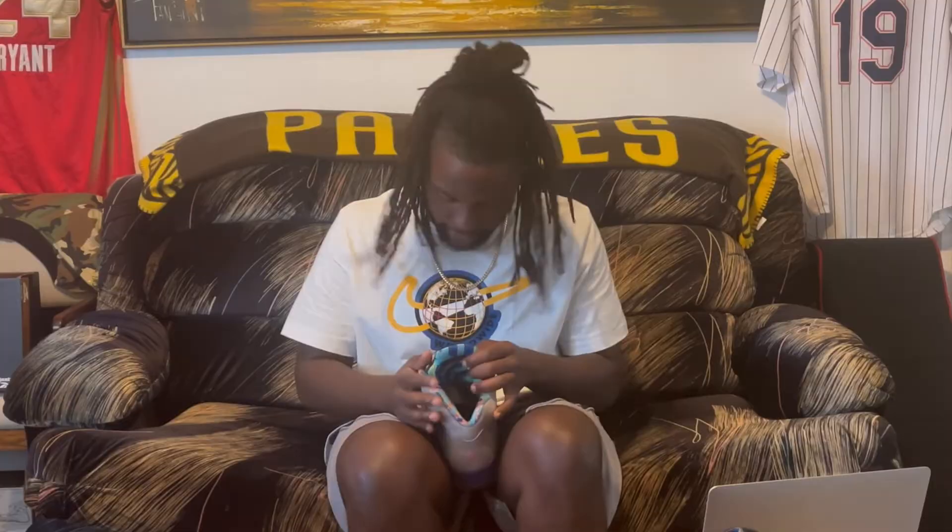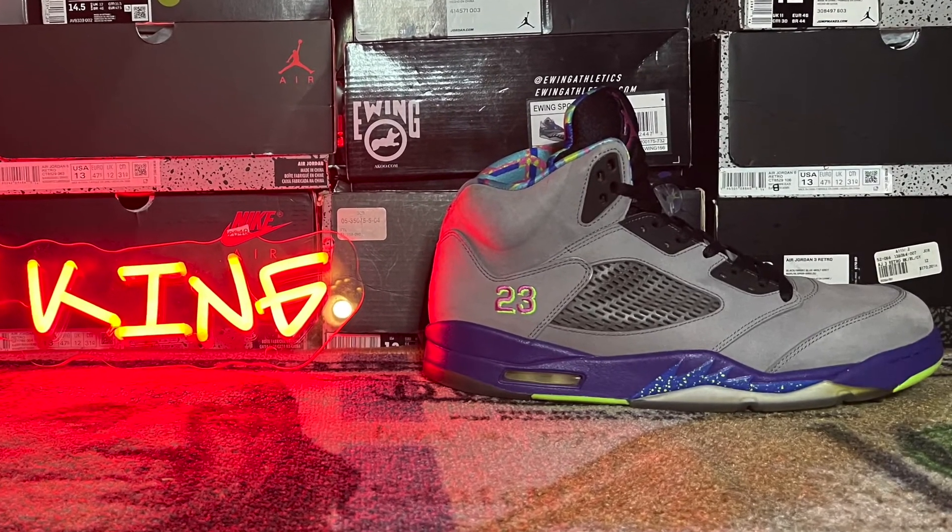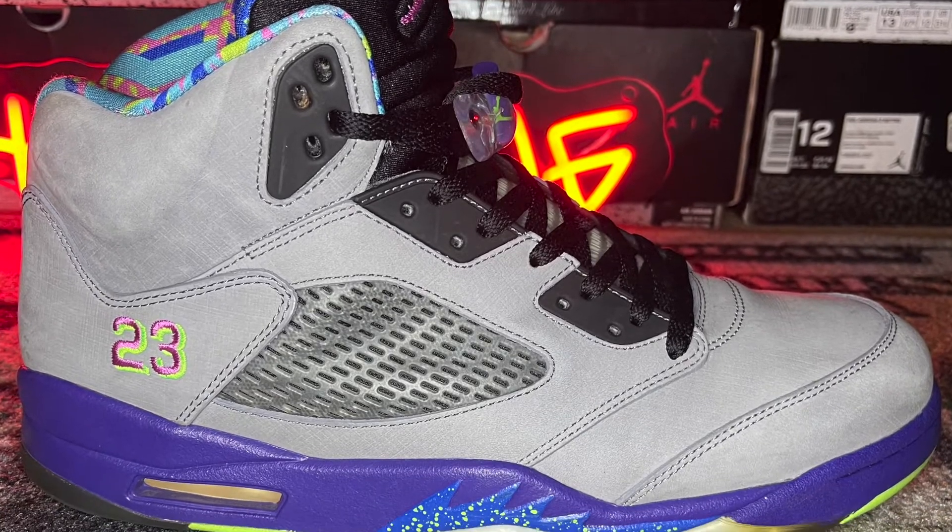Bel Air Fives — that is right. Not the alternatives, the OGs. The OG Bel Air Fives. I've been wanting one of these for years and I am excited to finally have them and add them to the collection. These bad boys dropped back in 2013 and I've had my eye on them ever since. When they first dropped, while I was really collecting shoes, I actually attempted to get these. Back then, to enter for retro shoes you had to enter raffles — pull up to the store early morning to get a raffle ticket and hope they'd call you back saying your number got picked.